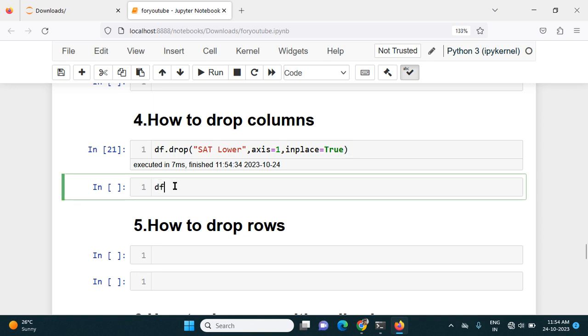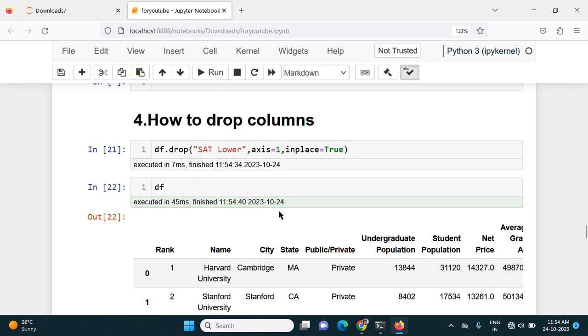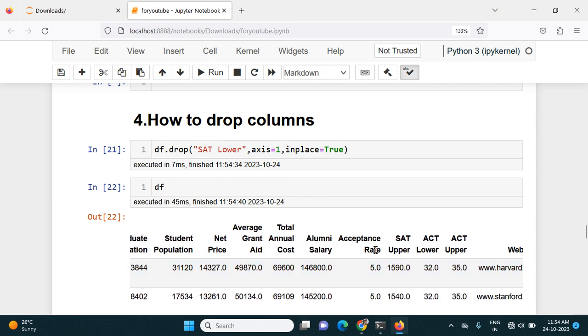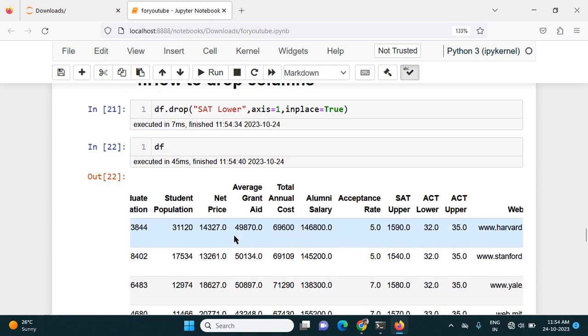If I now check df, that column is deleted permanently. Otherwise, if I don't give inplace equal to True, it won't delete that column from the data frame permanently. So this is how we can make changes permanent by using inplace equal to True.